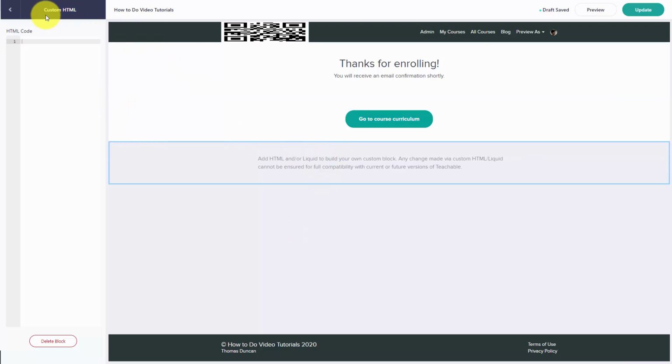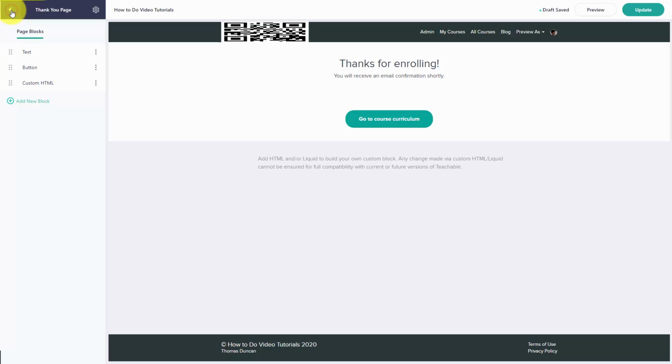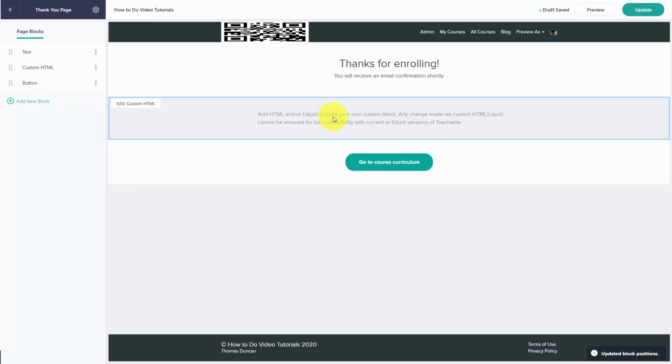Let's say you want to reposition that block. What you do here is move the block up to where you want it to be. You'll notice then that your HTML block is going to be up and available to you. What you do then is open up this HTML block. It's looking for the code that you want. You then go back to get the video code and place that video code inside of this HTML area.